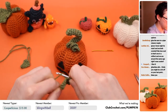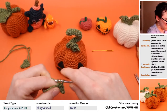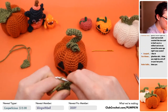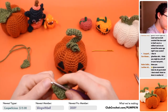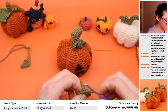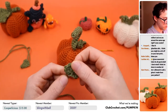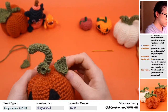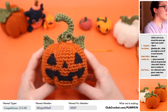I'm not sure if this is gonna look any different than the other one, but it might. Thank you very much for the bless you. I'm so blessed. One, two, three. Chain two, one, two. Okay, let's see. This might have gotten a little too big. Like that. So we got one. Now these ears are not the same. I'm gonna make another ear in a second, but I think I like it a little bit fatter of an ear, but that's kind of what it'll look like. Do we like that?